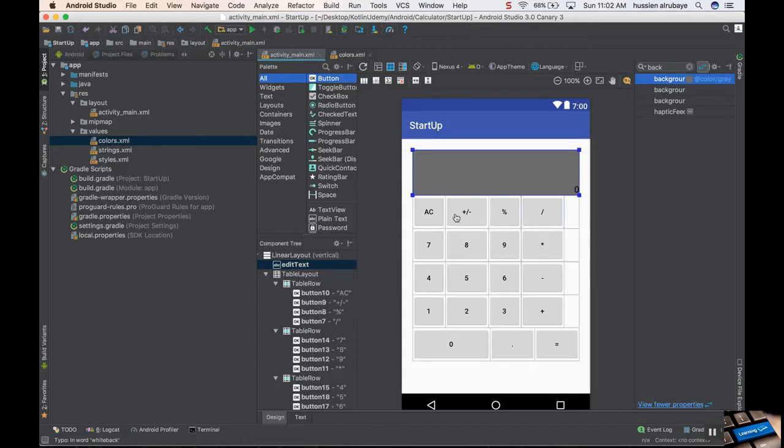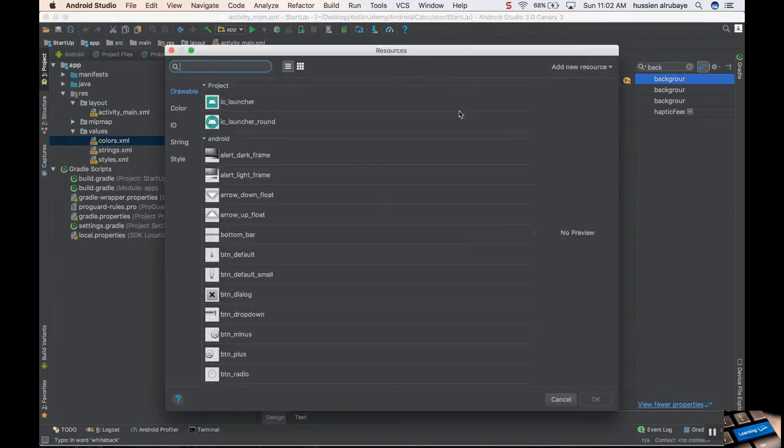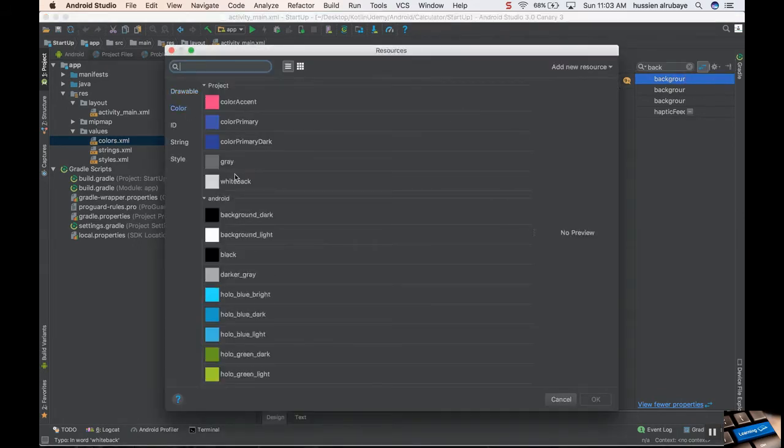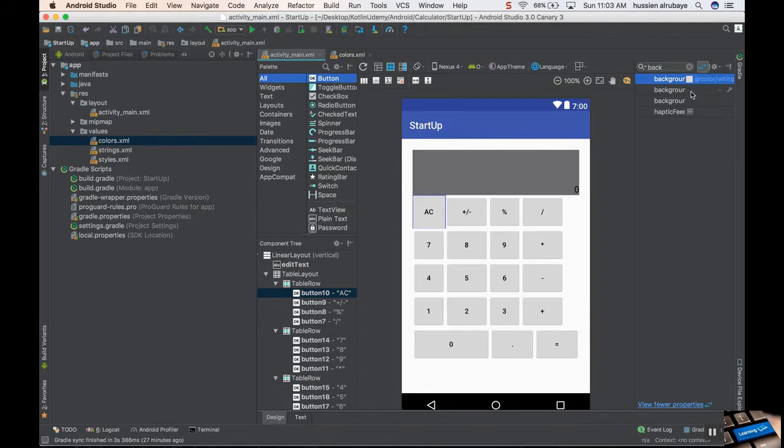I don't know what you have to name it, but I name it white bag. So going back here, just say, hey, this is my button. Let me give it the background color, which is the white bag one. This one you have to take it. I could copy it and use it in different places, because all the 9 objects, I think they are taking the same color. You will work around all this problem, don't worry.